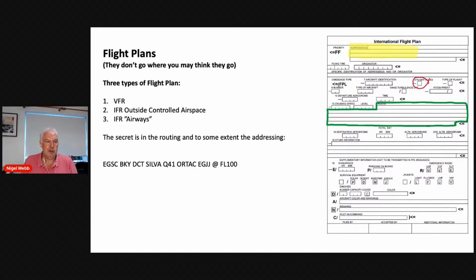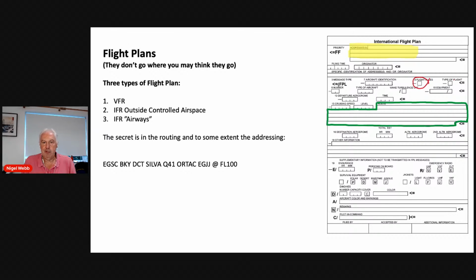Want to move on to, having got rid of those basics, the concept of a flight plan, because again, this is another source of confusion. What's different about the flight plan I file if I'm going to go IFR than if I've previously been filing flight plans to go VFR? And the answer is that because this is the UK and because we do things differently from almost everywhere else in the world, the answer is actually not as straightforward as first meets the eye.